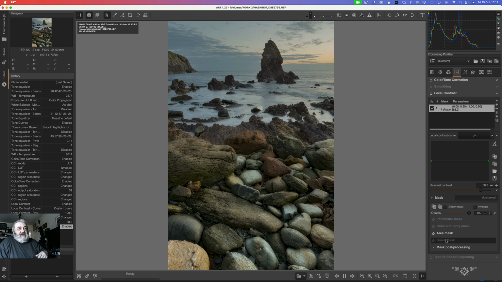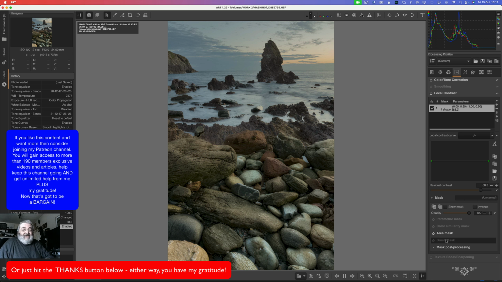I can see you being able to use pretty much every tool that is available for global adjustments. I can see virtually every one of those being available to you as a local adjustment with masks under the local edit tab. In point of fact, I don't know why you just don't scrap everything and just keep the local edit tab and just put everything in there because it'd just be so much simpler.